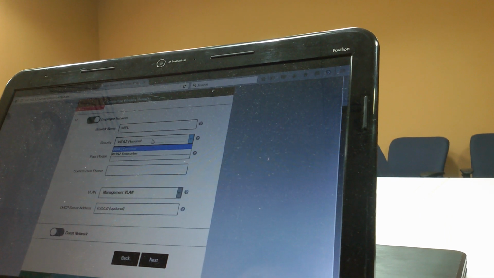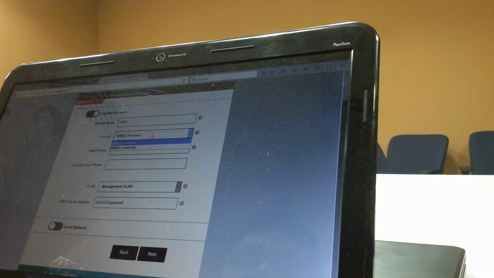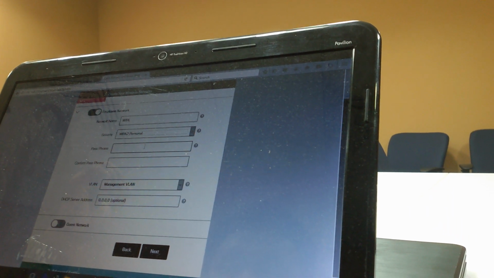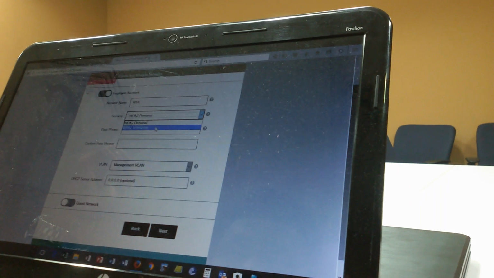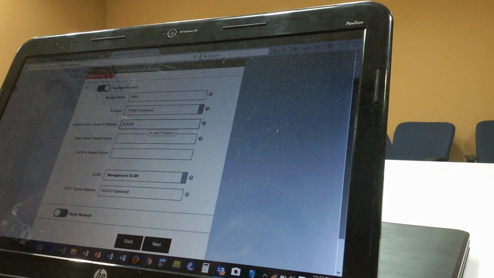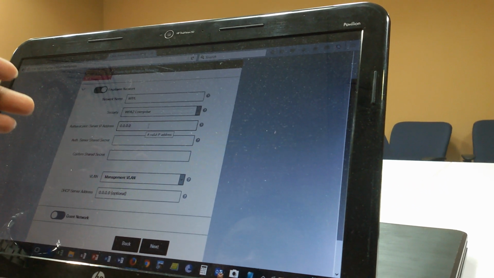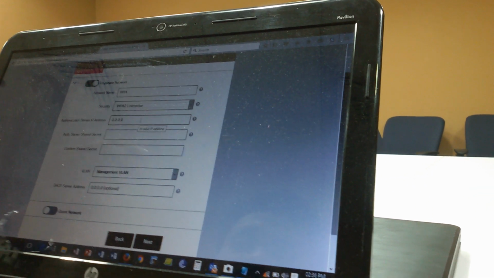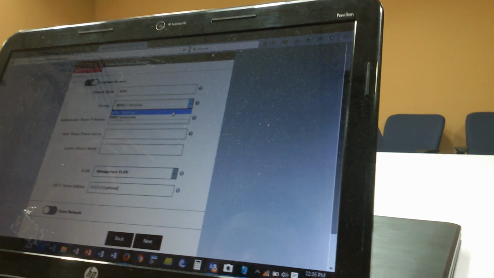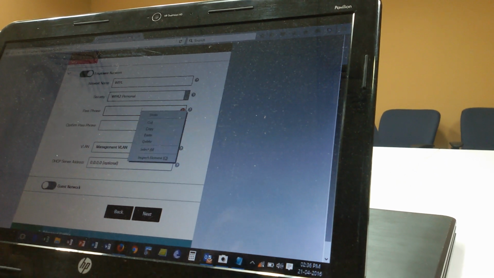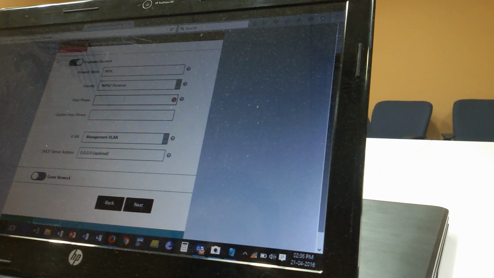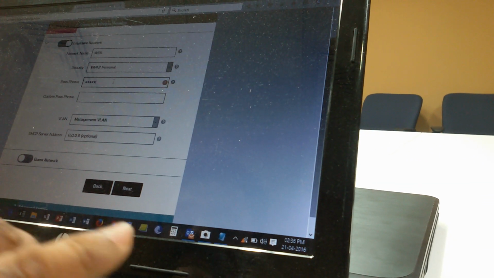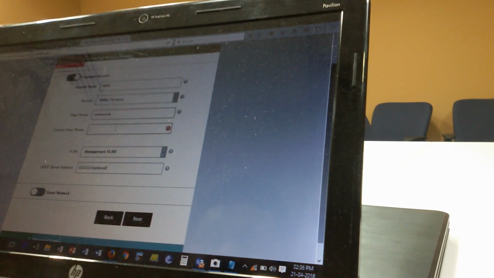You can select the security as WPA2 Personal or Enterprise. So in Enterprise you will get the administrative server IP, the authentication server, if you have one in your enterprise network. So here, for example, I am putting a simple one, the Personal. Put the passphrase. I'm putting password, confirm the same.